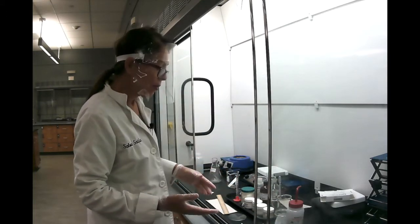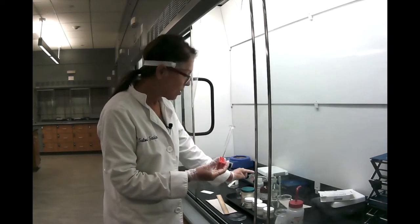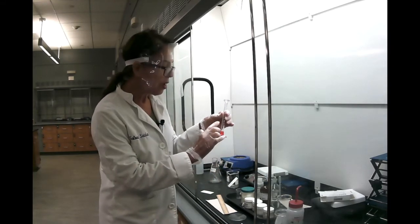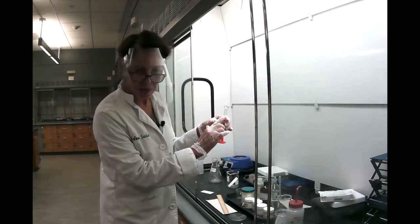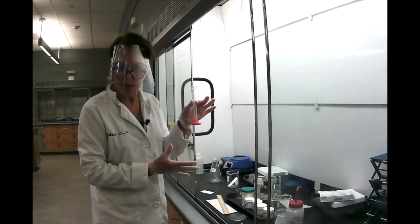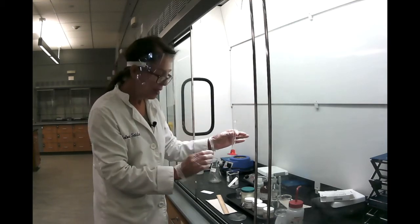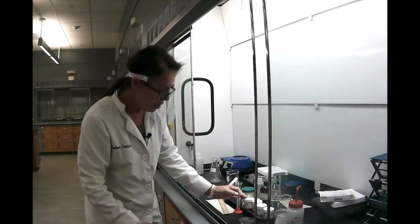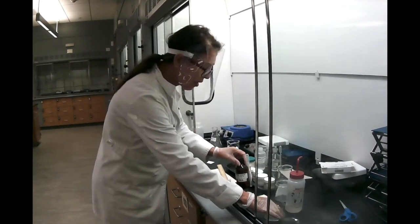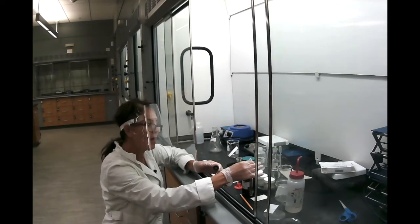Now, what type of mobile phase are we going to use in this experiment? The procedure tells you you're going to use ethyl acetate and glacial acetic acid. So ethyl acetate, we need 9.5 milliliters, and we need 0.5 milliliters of the acetic acid. Now, how do we use a graduated cylinder? This is very important. I see sometimes students holding it and pouring the liquid in. That's never the right way. So what you do, you put your graduated cylinder on a flat surface, then you bring your liquid and you pour it in, and here it's best to use a pipette.